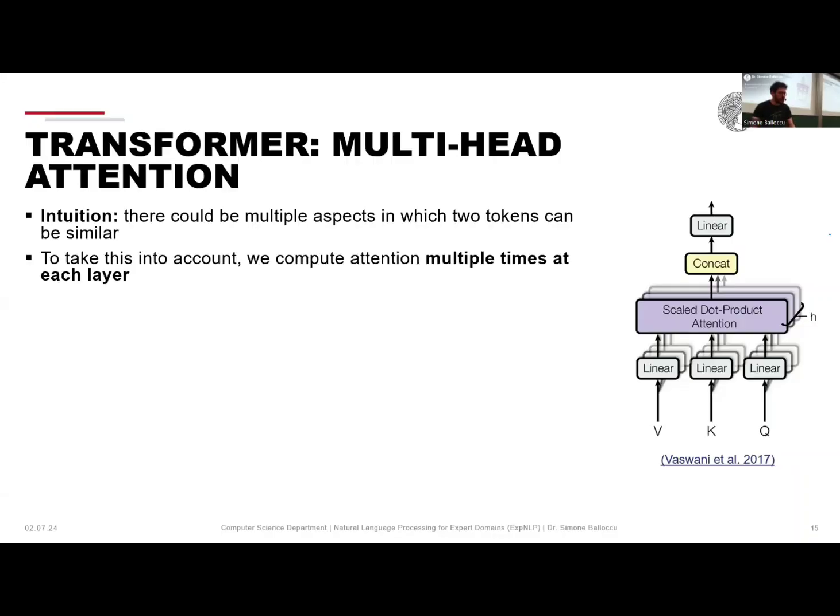We compute attention multiple times at each layer, so we're adding even more computation. This is achieved by what we call multiple attention heads. You can see in these charts, it's better. You can already kind of guess what we're doing here, but I'm going to show you anyway. Each head captures what is supposed to be one linguistic feature.